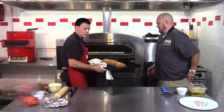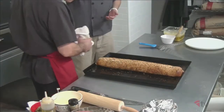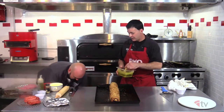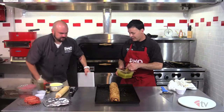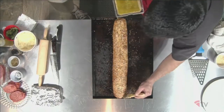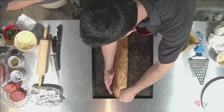We are ready. We're still gonna glaze it a little bit. Okay. As once again, we're all about flavor. We have a pureed garlic and olive oil that we have in this container here. Pureed extra fine for sharp flavor. And I like to brush it, and what it does is it'll give a nice glaze. It's nice. And then we're gonna take some Parmesan cheese. We're gonna hit the top of this as well.